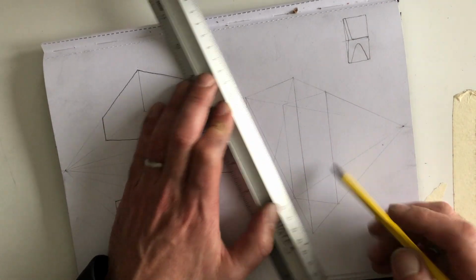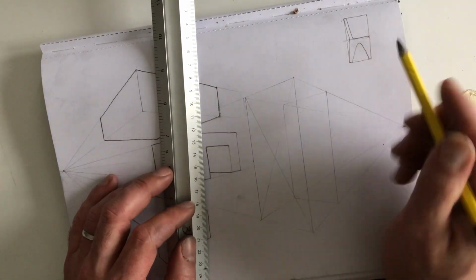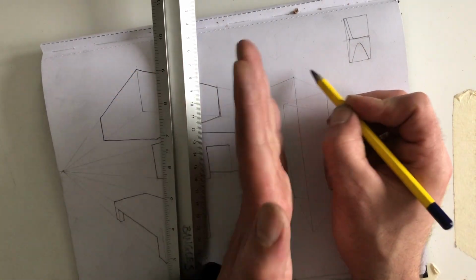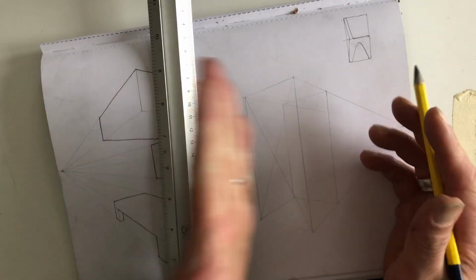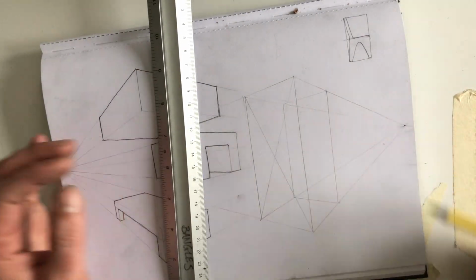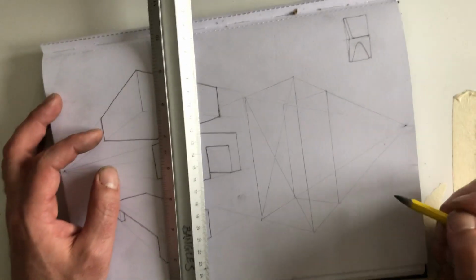Don't think that you can just go ahead and measure this and find the center and it's going to look okay, because actually your sizes are getting bigger as they're coming along, getting closer to us, and the sizes are getting smaller as they're going away. So normally you find that the center's not really the center of this line. But that would be the center of my cube.